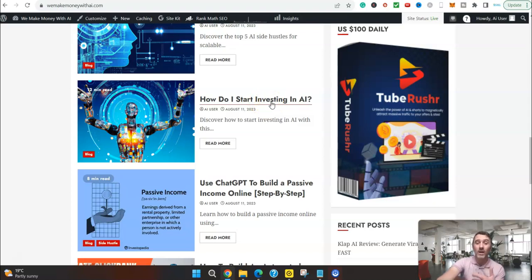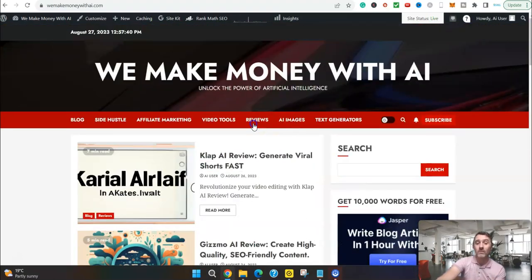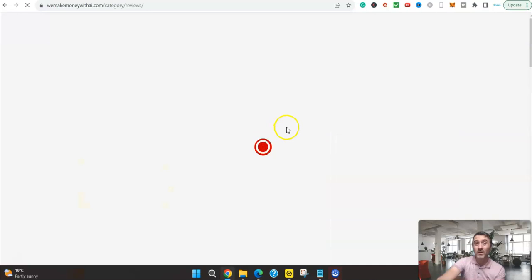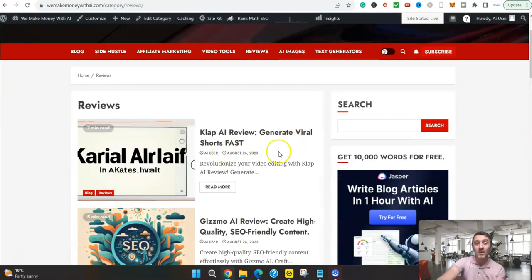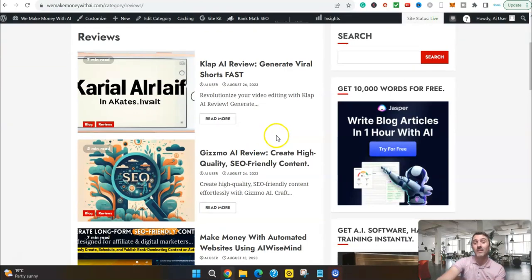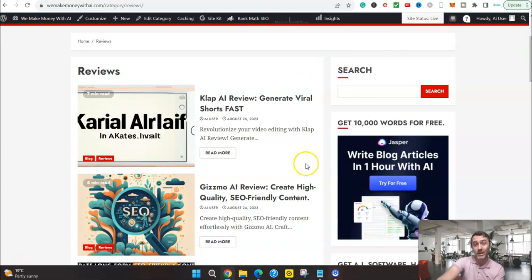At the same time, whilst we are populating the website with informational articles, I will continuously be putting in review articles, because essentially that's where we're going to be making the money from with this website, whereby somebody lands on the website, clicks an affiliate link, and purchases something or signs up for something. We'll be earning money that way. But yeah, 28 days, we have a website. It's looking good. It's populated with great articles. We've earned some money, and we're also getting clicks from Google.